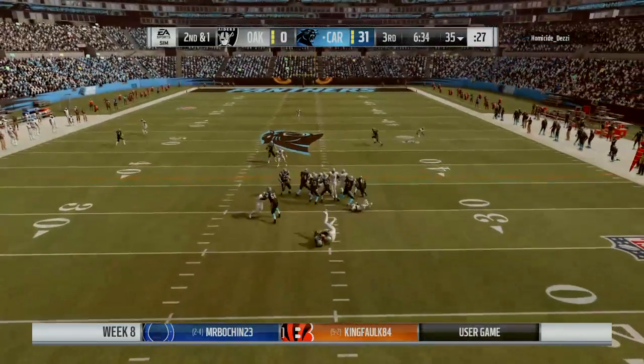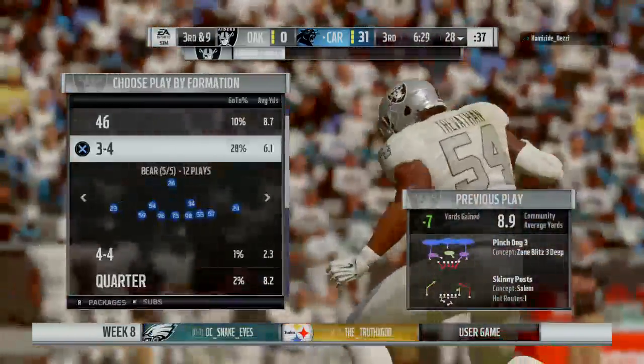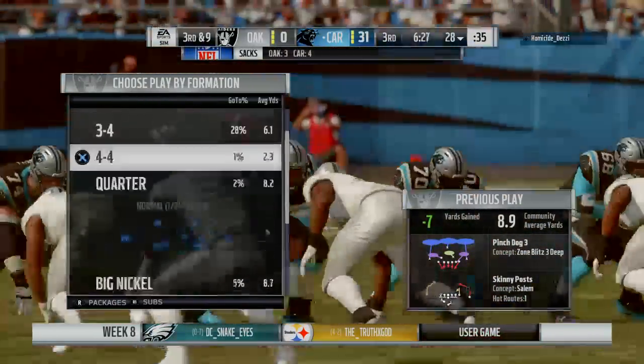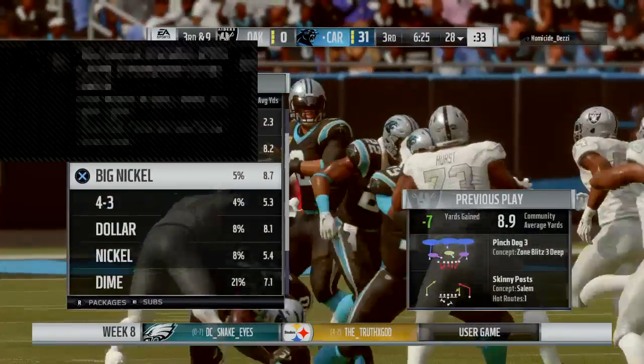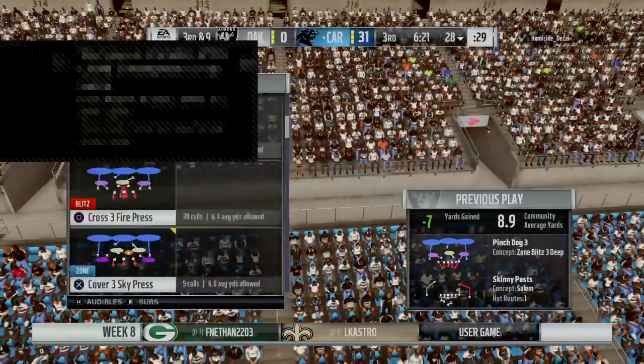Newton to throw. Rush coming, and he's taken down. Danny Trevathan coming on the blitz. He gets him for a loss of 7. Man, he got in there so quickly, Charles. What could the offense have done to adjust and account for that?